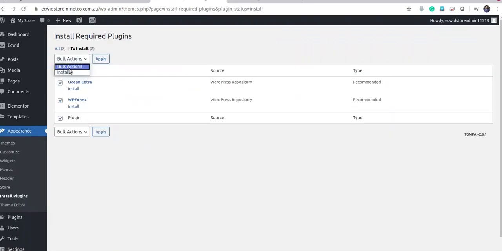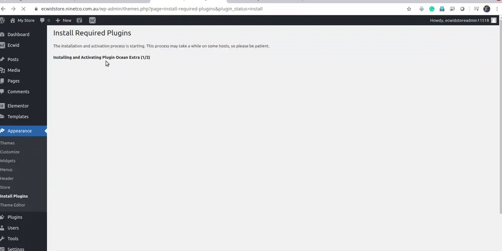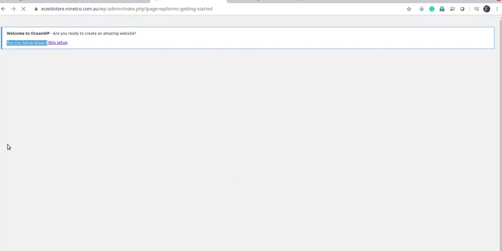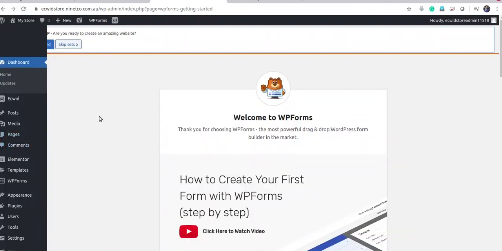Like that, install. Both the plugins are installed now. If you go to themes, we need to activate Ocean WP as a theme. Oh, it's already activated.